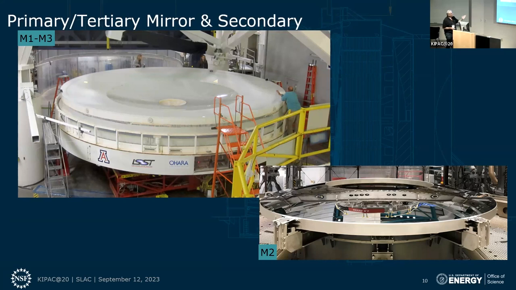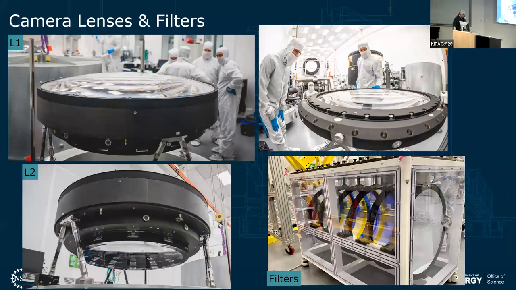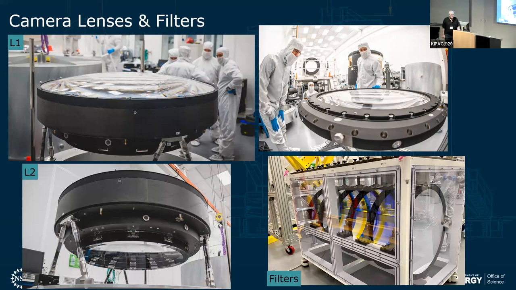Both mirrors are at the mountaintop. The secondary is coated; the primary-tertiary is not coated yet — that should happen next year. To round out the optical system, we have a three-lens system in the camera. You need refractive elements because the CCDs are cold and must be in vacuum, requiring a window. Once you have one refractive element, you need at least one more, and the design has three to give you the properties you want. L1 is the largest lens ever built for astronomy — that's in the Guinness Book of World Records. We're in there twice. L3 is the vacuum window. We also have filters to take images in six bands.